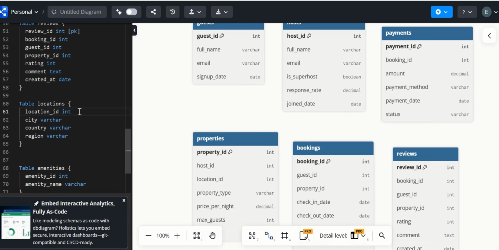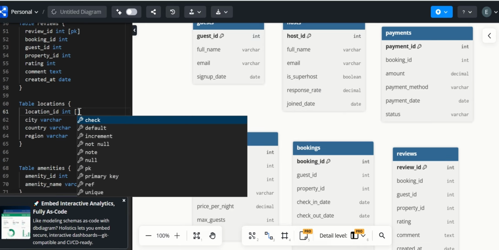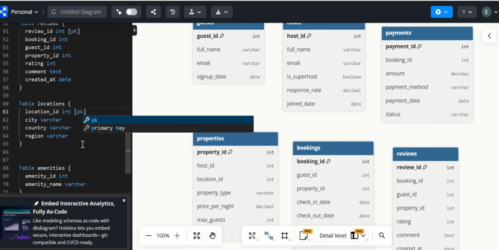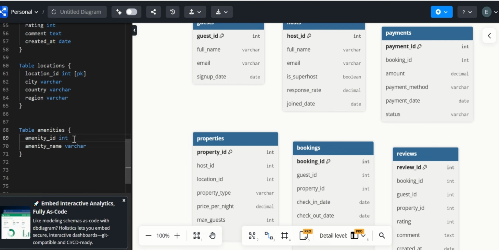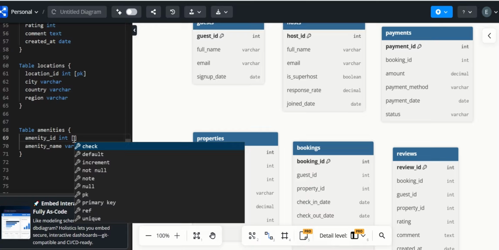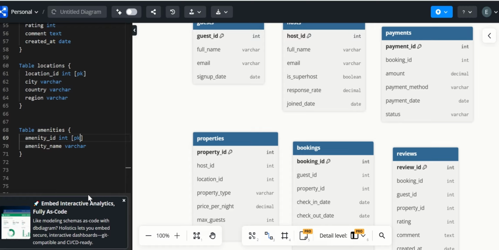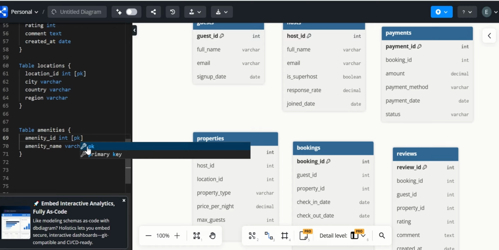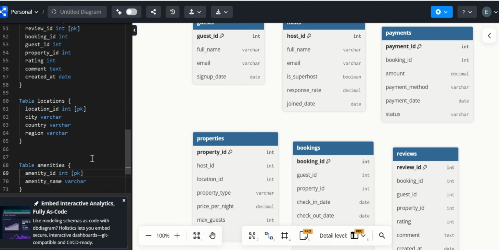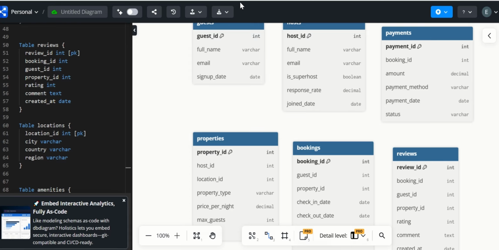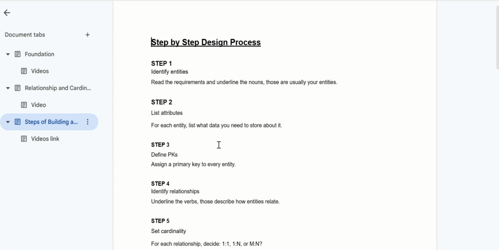Location ID will be the primary key. And then we have amenity, this one will be the primary key. So after this, I think we are done with identifying and assigning the primary keys.